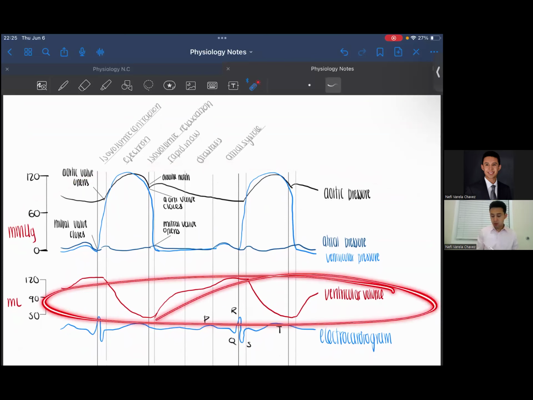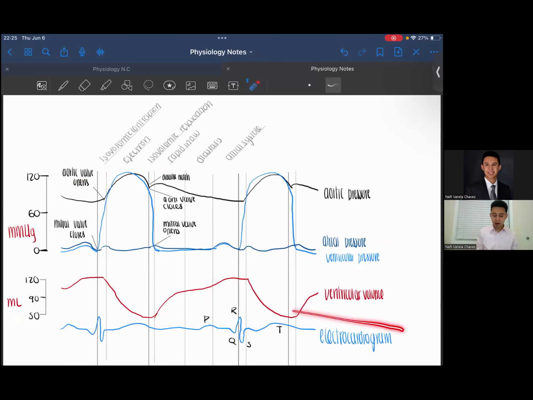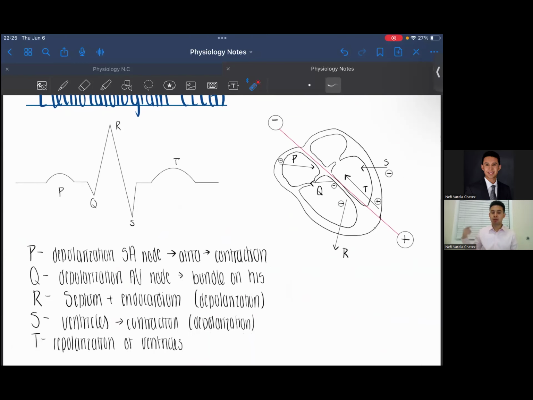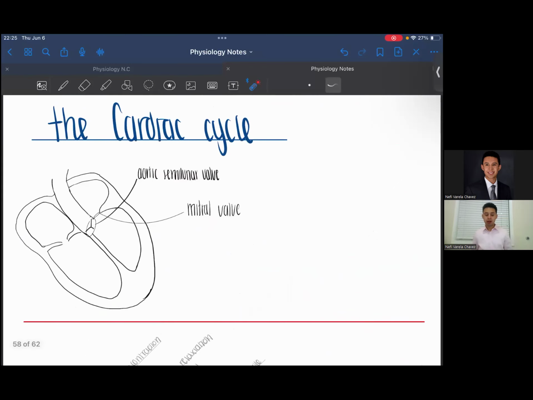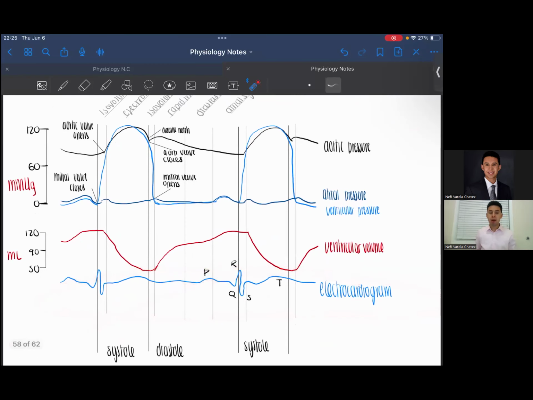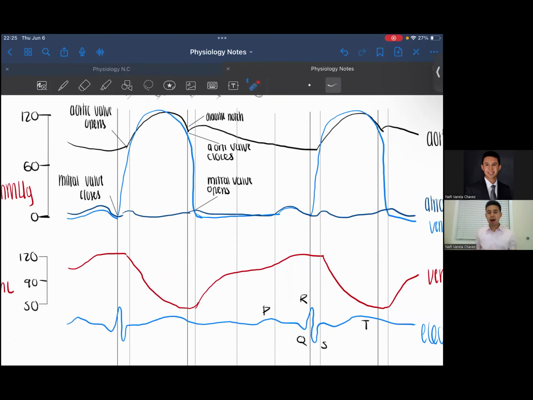This part is just for the ventricular volume, and I have here an electrocardiogram so that you can follow what's happening, the polarization of the SA node and the contraction. So all those steps that I described in the previous video, you can also see them here in the electrocardiogram. So I'm going to attempt to say that for these first steps, we're going to have blood volume and pressure going together to have that direct relationship. How's that going to work?